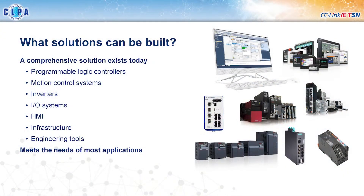What we can see is that TSN is here and now and you don't need to wait to do implementations. There's a very comprehensive solution available — many different products that support TSN — and basically if you're looking to build a machine or system right now that uses TSN, there's a wide variety of different solutions available.